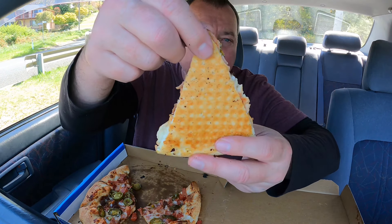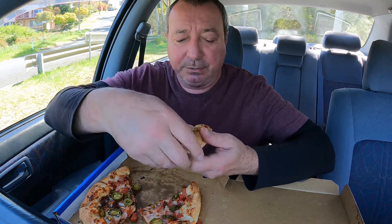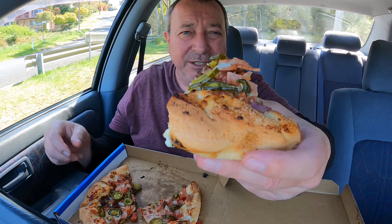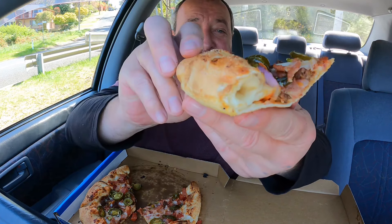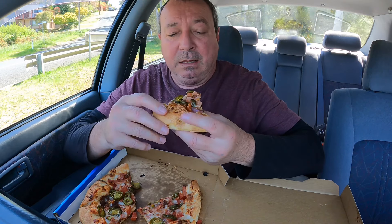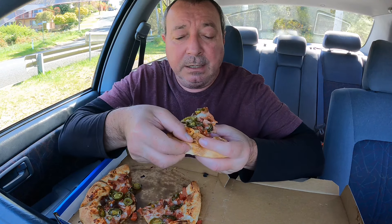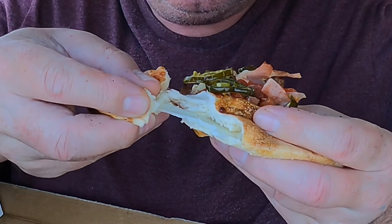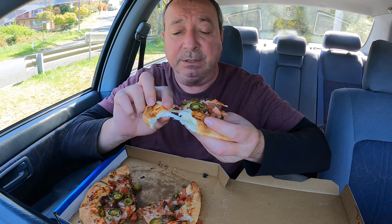Cooked to perfection on the bottom — it always happens with Domino's because they use a conveyor belt, it just runs through. That's a nice thick piece, nice and chunky — probably a lot of cheese in that one. Let's give this one a crack, open it up — it's not easy to do. Oh yeah, nice and cheesy there you go, a bit of cheese in there! I better stop playing with my food — who do you know that actually pulls every piece of pizza apart?